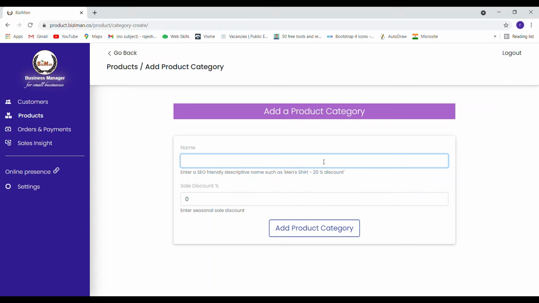So I say my category name is steel utensils. And if I am giving any discount on it, so I'll say okay, I am giving a 10% discount. So I will add the product category.